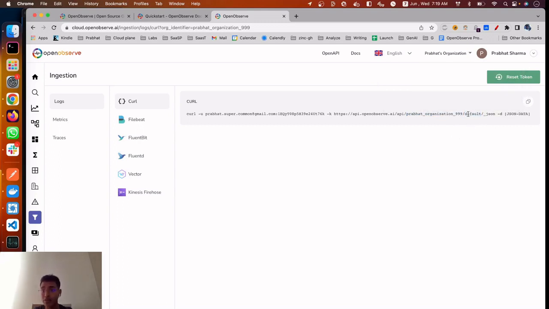You could change this to a different stream if you want to organize, say, plumbing from application 1, application 2, you could do that. And unlike Elasticsearch, you don't really have to partition data and streams on a per day basis. Streams are kind of equivalent to indexes in Elasticsearch. We do not do indexing like Elasticsearch does, but at a high level, more or less, a stream maps to an index in Elasticsearch.